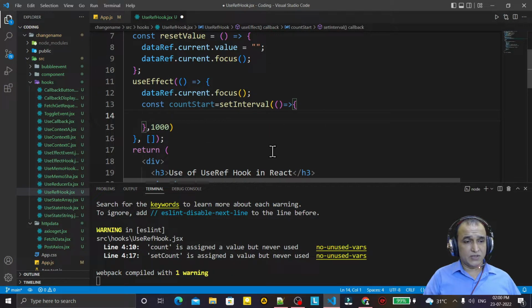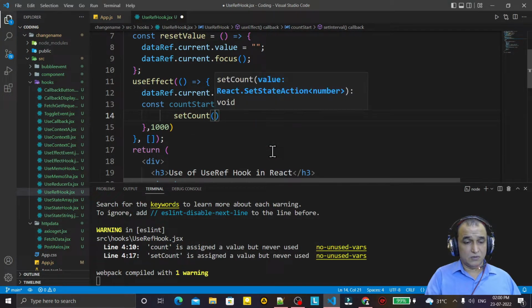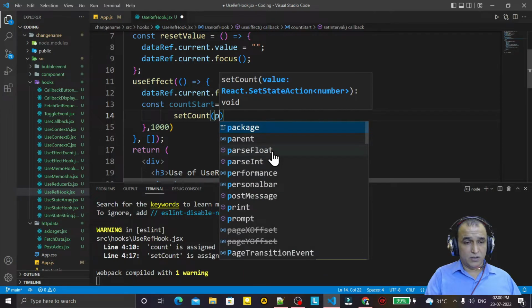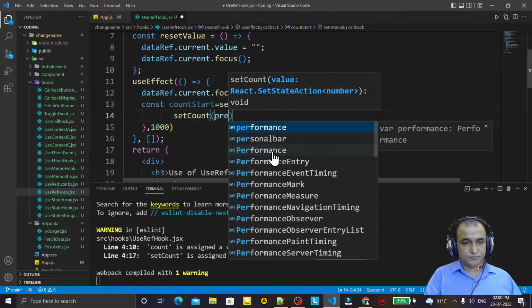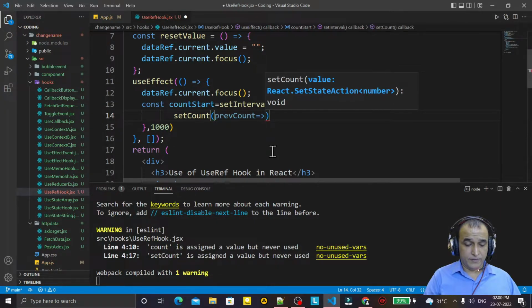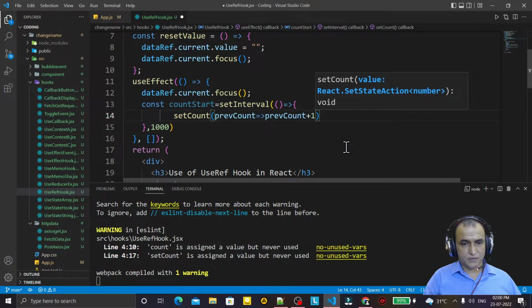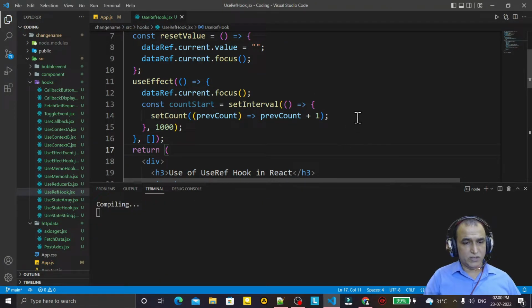Then in this function I want to set count equal to prevCount plus 1. Like that I want to increase the value of this count.